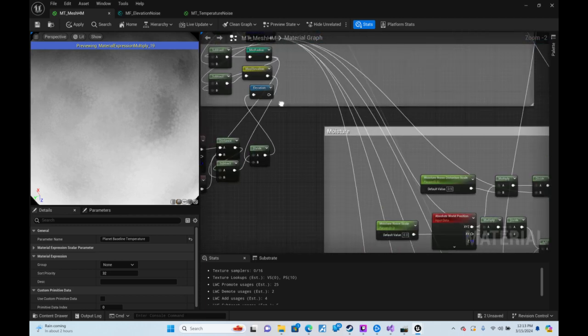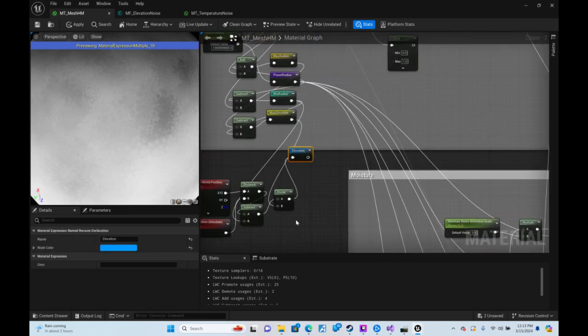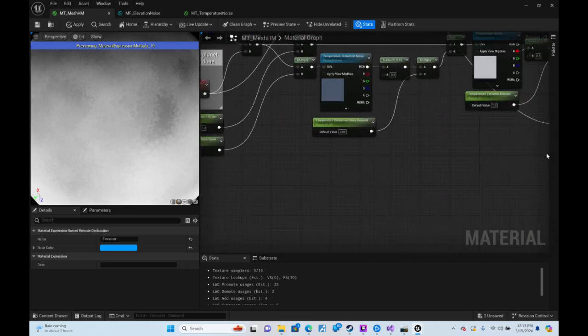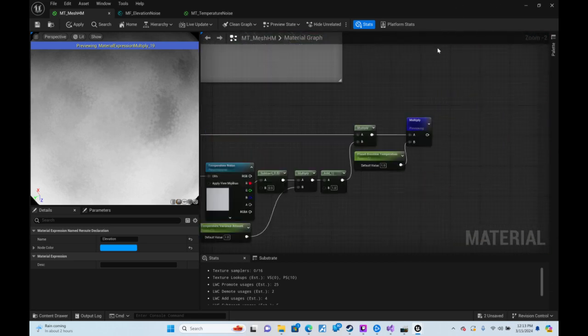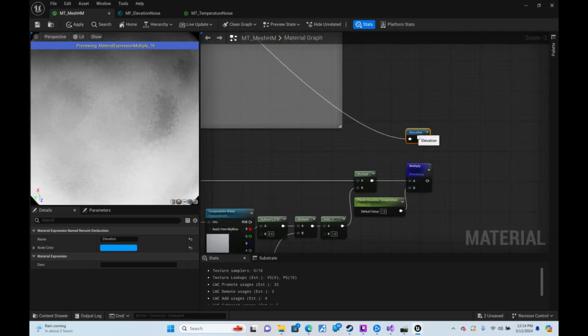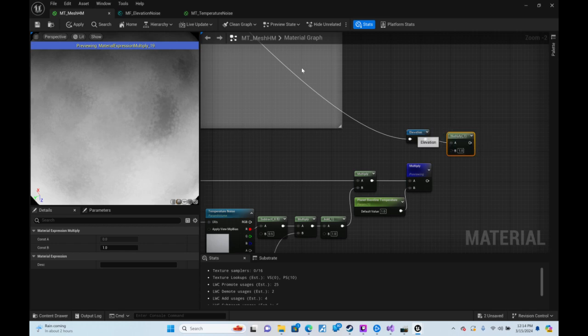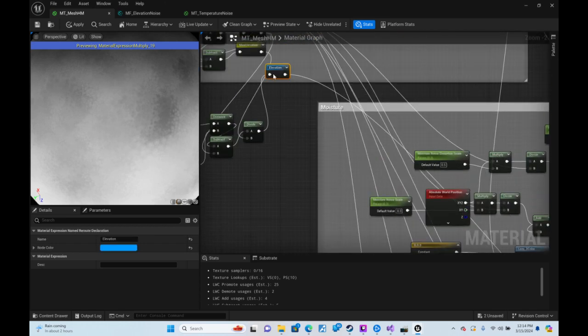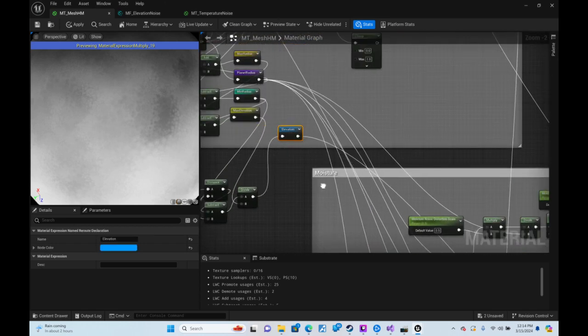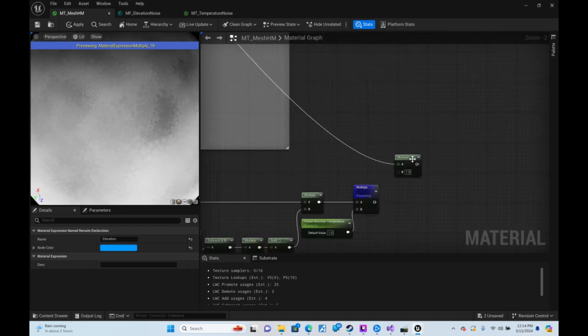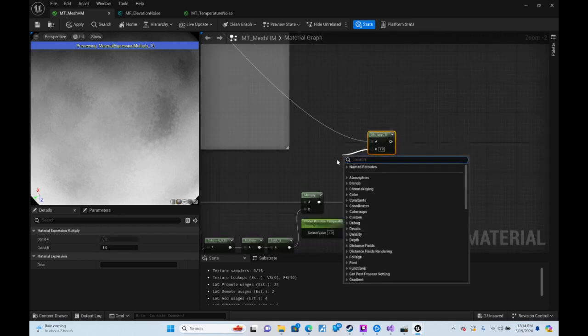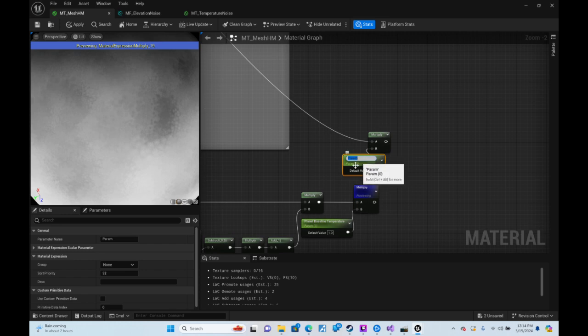Okay, and then the other thing that we're going to want is elevation, because I want to do elevation-based temperature falloff now. So let's... elevation.